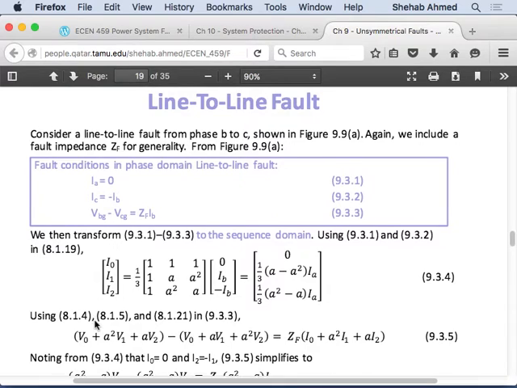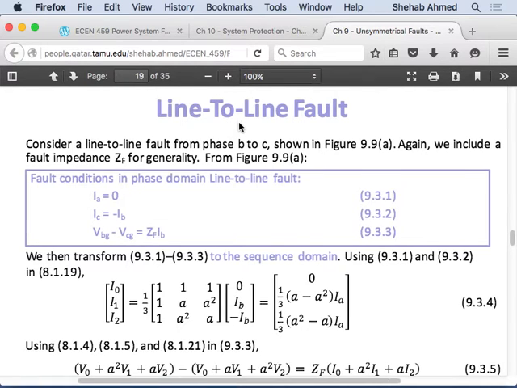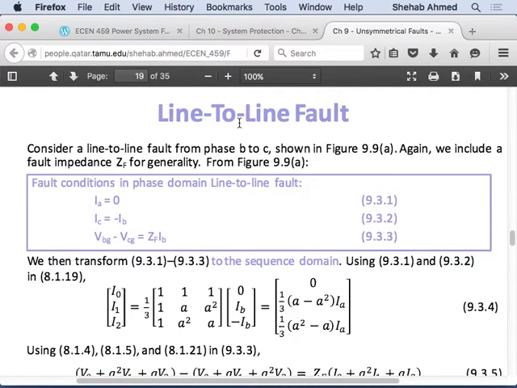Because you have these circuits, the connections between these circuits are available on your equation sheet, right? So let's make sure we understand the conditions. The line to line fault means we have two lines touching each other. That is a type of fault. They're not touching the ground.